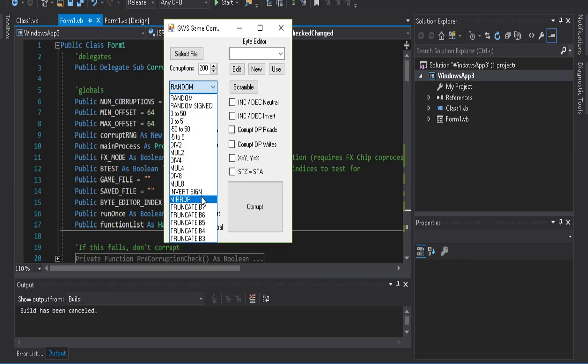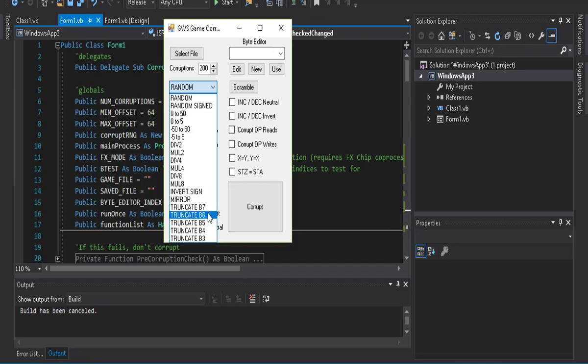Mirror is interesting because it will take the byte and subtract it from 255. So say Mario has 10 lives, so the number is 10. You mirror that byte, and instead of 10 lives, Mario will have 245 lives. So quite interesting there. It basically takes how extreme the byte is and mirrors it the opposite way. And of course, the closer things are to 128, the less extreme.